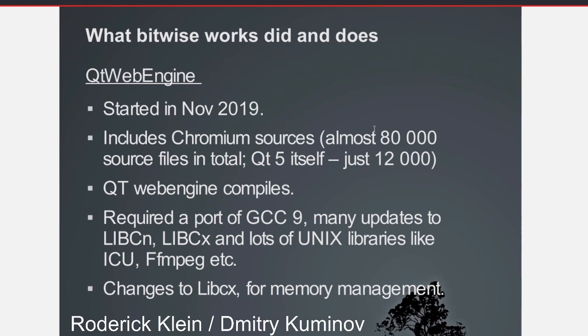How long does it currently take you to compile the WebKit DLL, Dmitry? The whole DLL takes something about 14 to 15 hours to get it compiled. Yeah, it's a debug version. Release version is a little bit faster, like 12 hours maybe or something like that, but it's still quite a bit of time. And because of that, if I change something in some core library like libc, for instance, or like GCC, some GCC headers, it causes almost a complete rebuild of the whole bunch of source files needed for Chromium, and that's hours and hours of compiling, and it explains also why it takes so long to move forward with that.